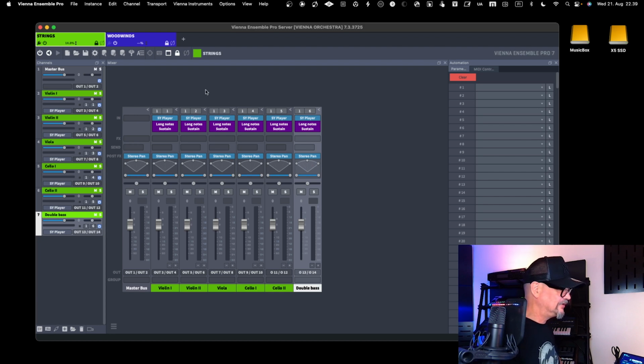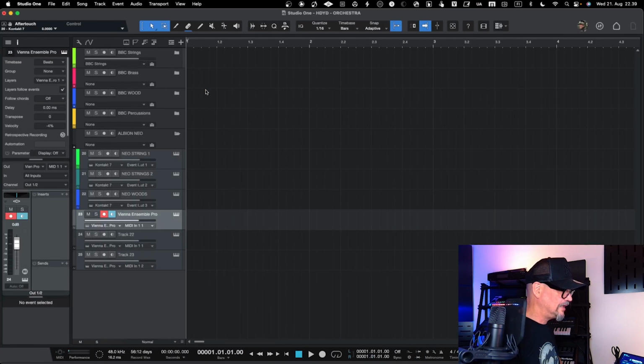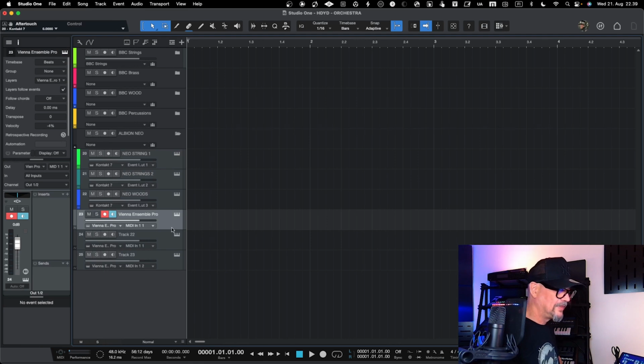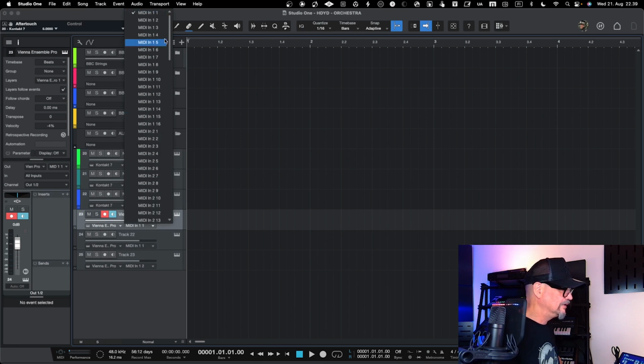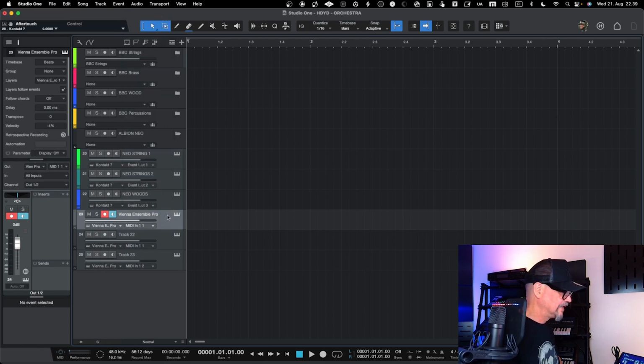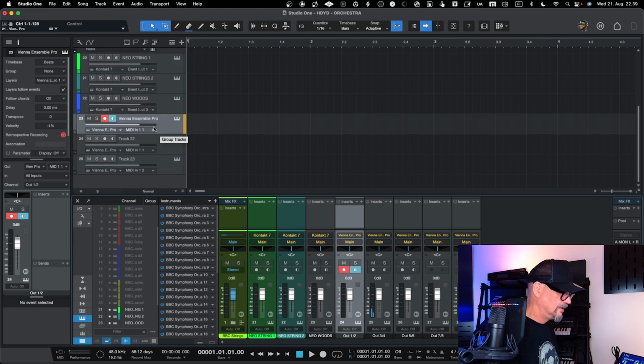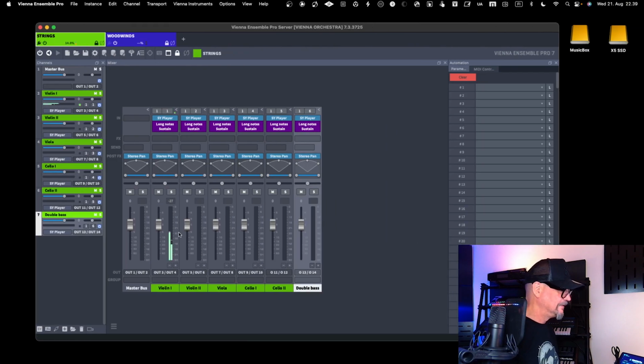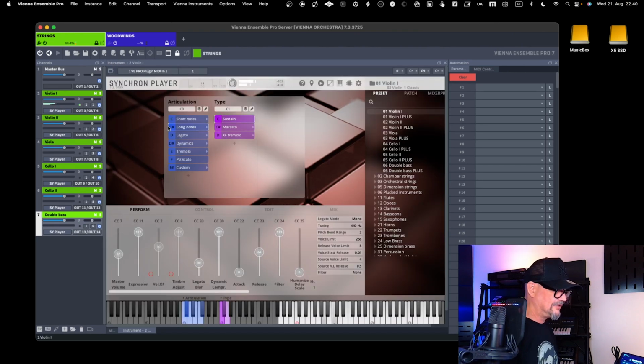So if we now dive into Studio One and see how to utilize this in your template configuration. First, of course, you need to see that you are sending the MIDI into the right instance of it, and in this case it's the first one. So I should now hear the violins playing from it. If I go here, you can see that the processing actually takes place in here, and it gets transferred into Studio One.